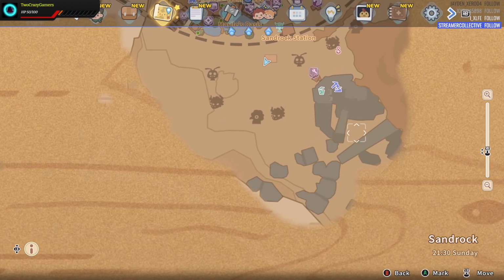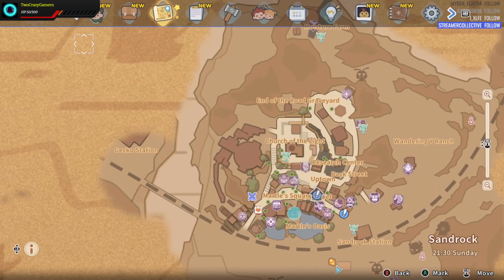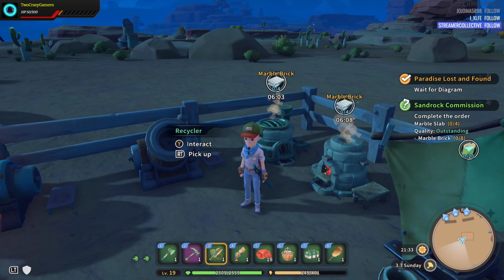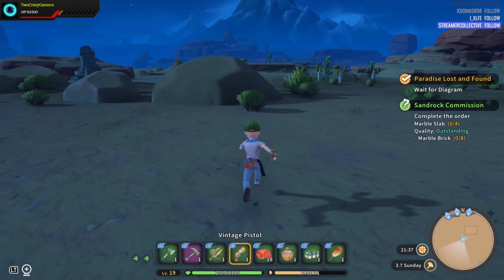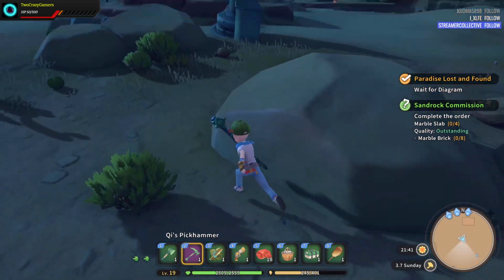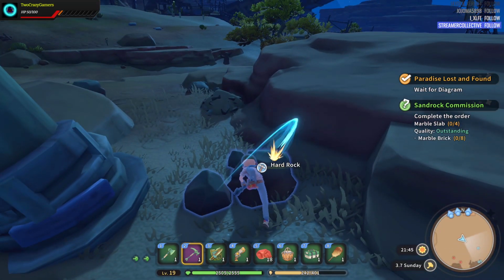Unless they mean, like, this is the quarry, but I'm pretty sure it's not. Or unless this is the quarry. I don't know. Because if I need more marble... Oh, yeah, I actually know how to get more marble. I think the quarry just means open area. Because in order to get marble, I think all you need to do is destroy, what is it, hard rock?